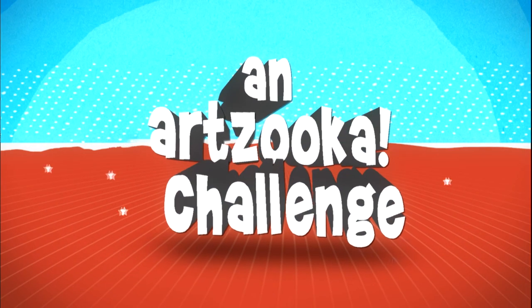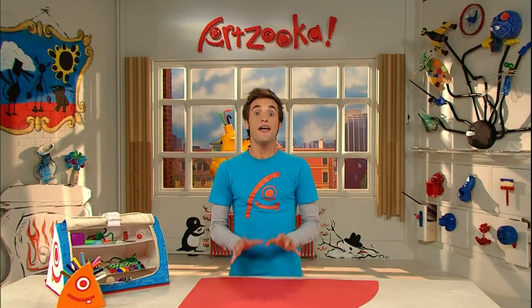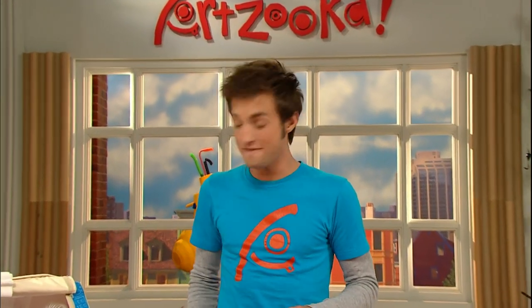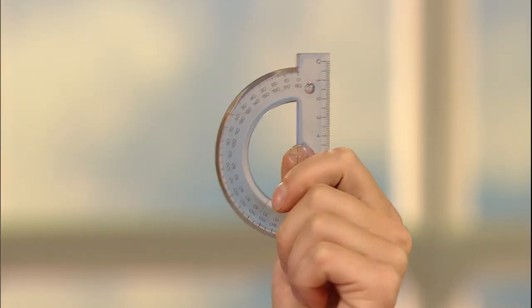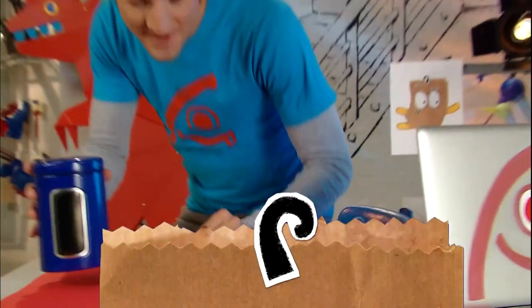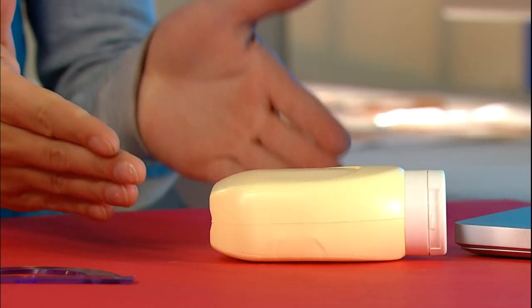An Artzooka Challenge! For my Artzooka Recycle Challenge, I challenged myself to make something out of a canister and a protractor. I put them in a movie starring paper bag. Come on, let's see what I made. I also put something else in my movie, a recycled plastic bottle. See if you can spot where I put it. Now, sit back and enjoy Cinema Artzooka.